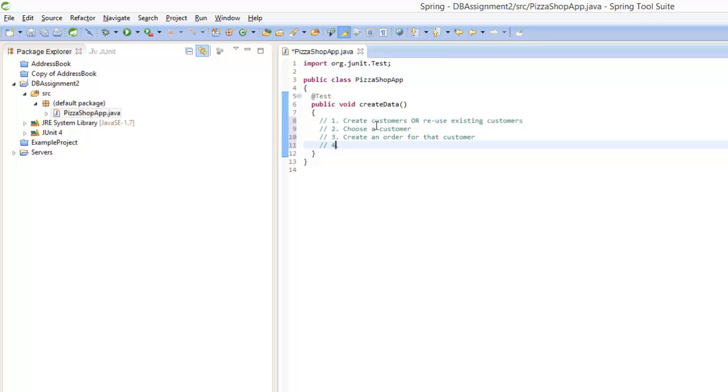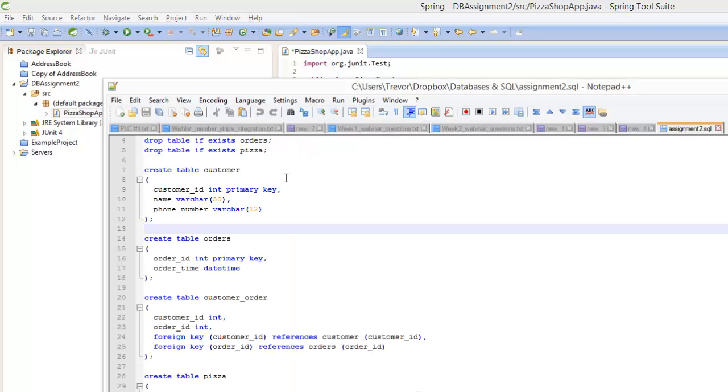And by creating an order, I need to choose how many pizzas to order, choose which pizzas to order, and also choose which date to order said pizzas. I should say pizzas in brackets, because potentially the customer could maybe just order one pizza.